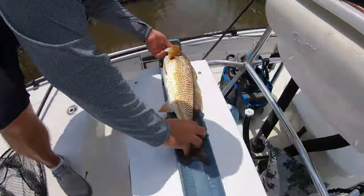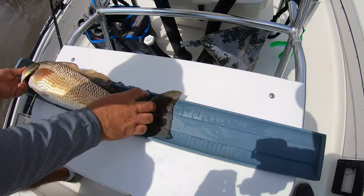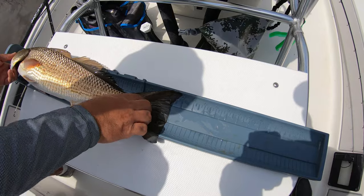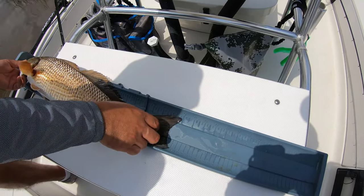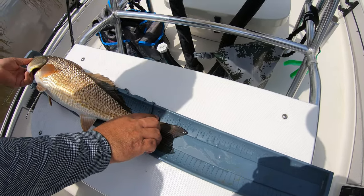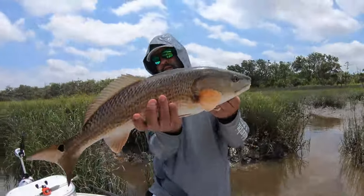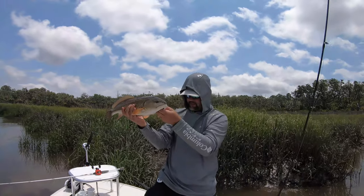So here you go. Hold that tail flat. Unpinched, this is what I'm talking about, guys. Unpinched, that tail is 22 and a half ish, right around there. You put this fish in your basket or in your bucket and go home with him. DNR pulls you over, you're over 23. There's your fine. That's why you gotta pinch that tail. That's a good example. Look at the gold in that fish, man. Wow. He's like, I'm too big, put me back. Yeah, he is too, man.